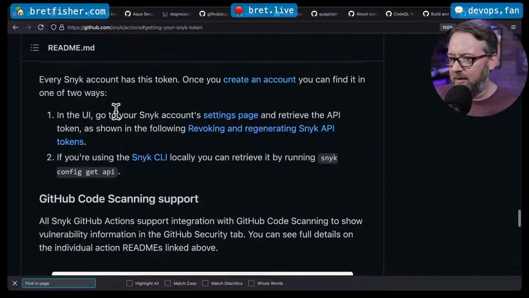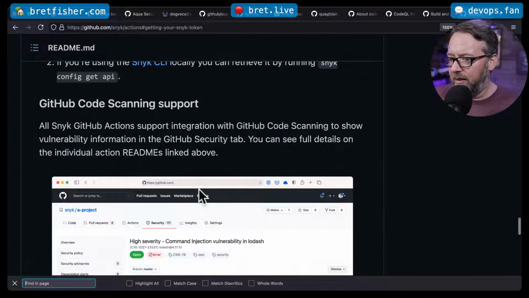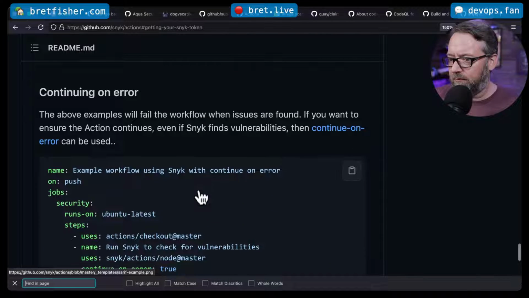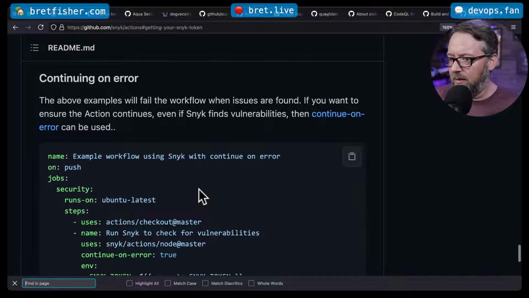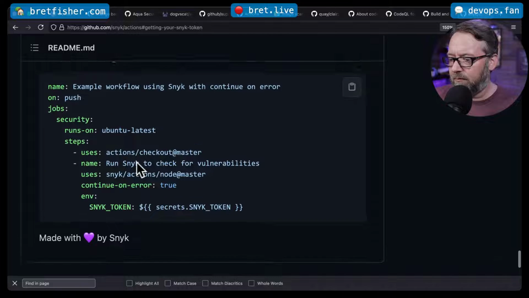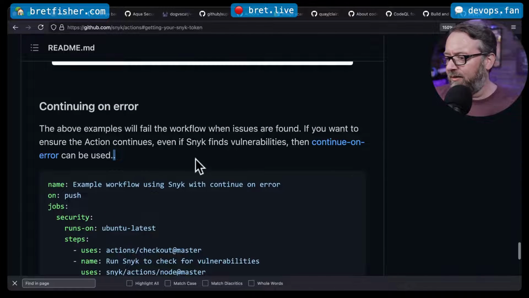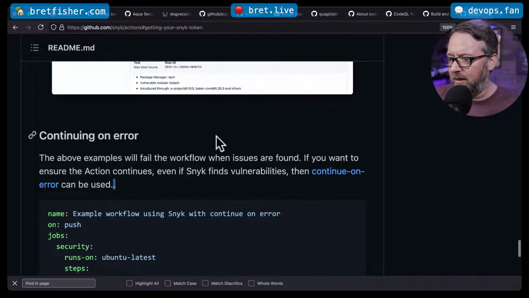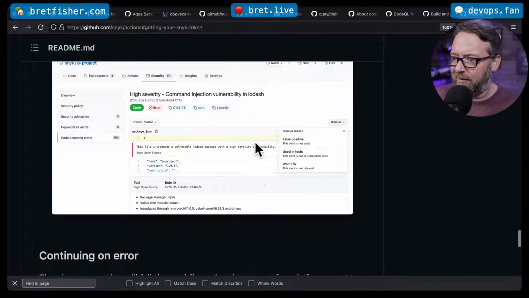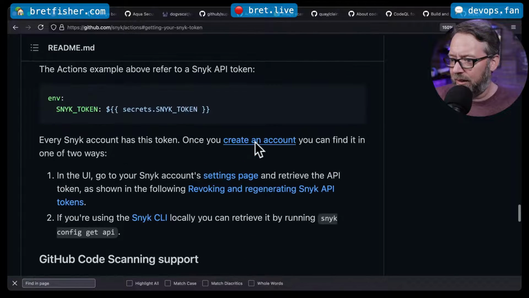Let's see, settings page. Yeah. Create an account. Yeah, it talks about the continue on error. So yeah, I'd have to, I guess, look up in their documentation further to see how that's going to be. Surely they have that. Surely.